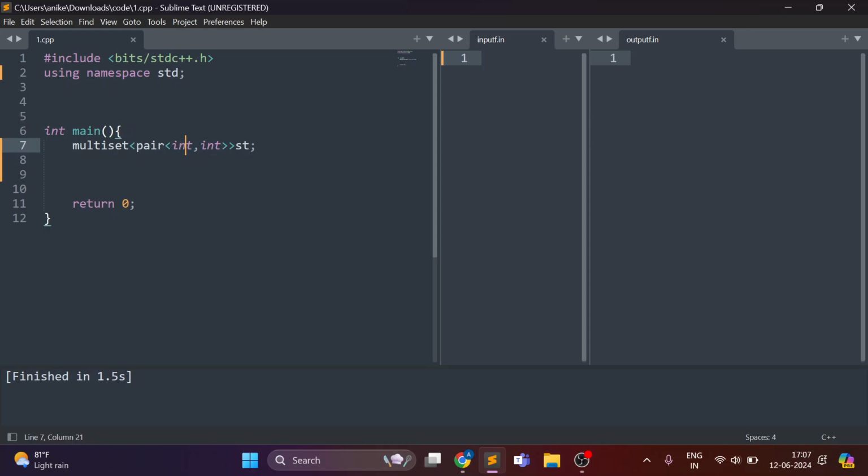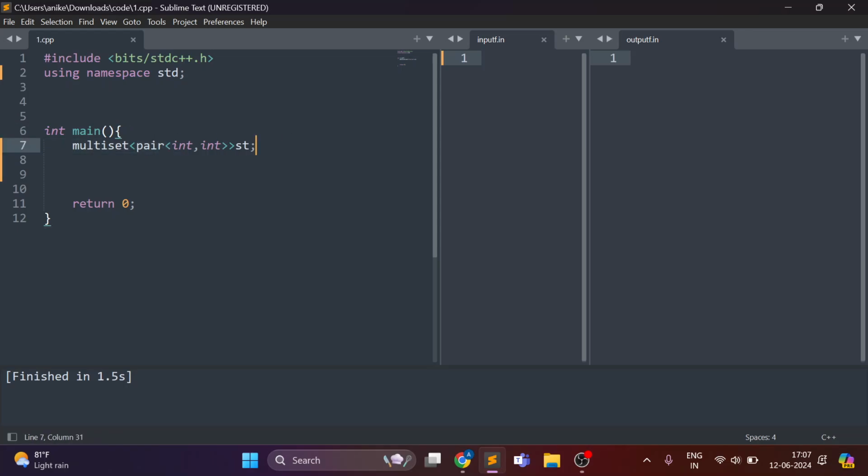If you have a vector, the element present at the 0th index of that vector will be preferred first while ordering. Similarly, if I'm pushing pairs, the first element in that pair will be preferred for ordering. If two pairs have the same first element, then preference will go to the second element. So that you must remember.